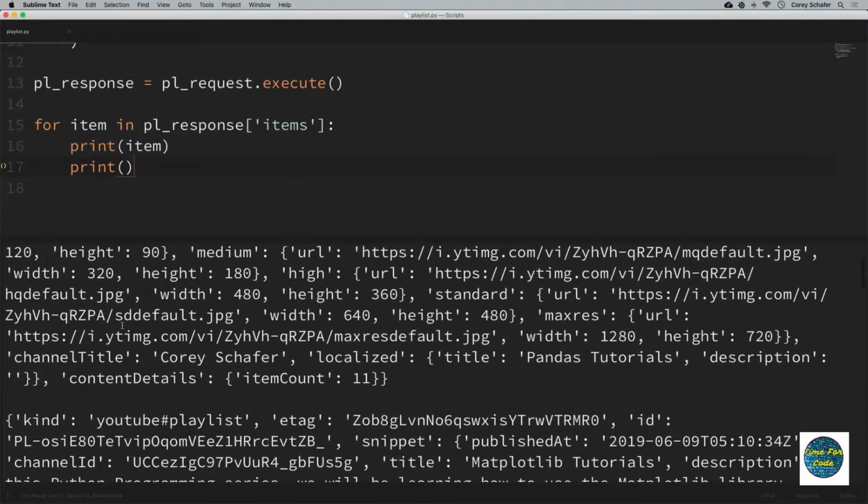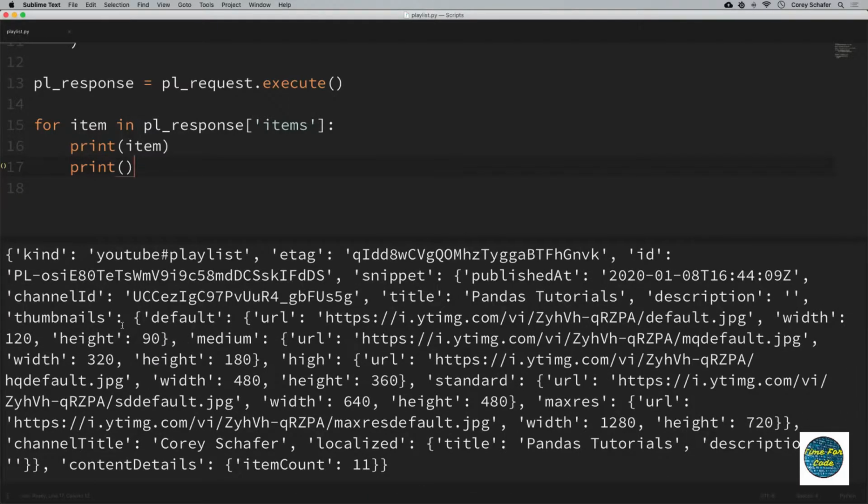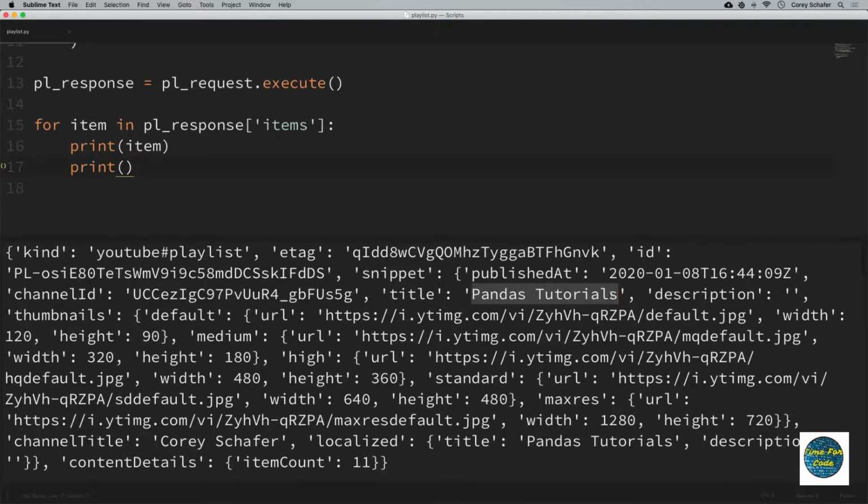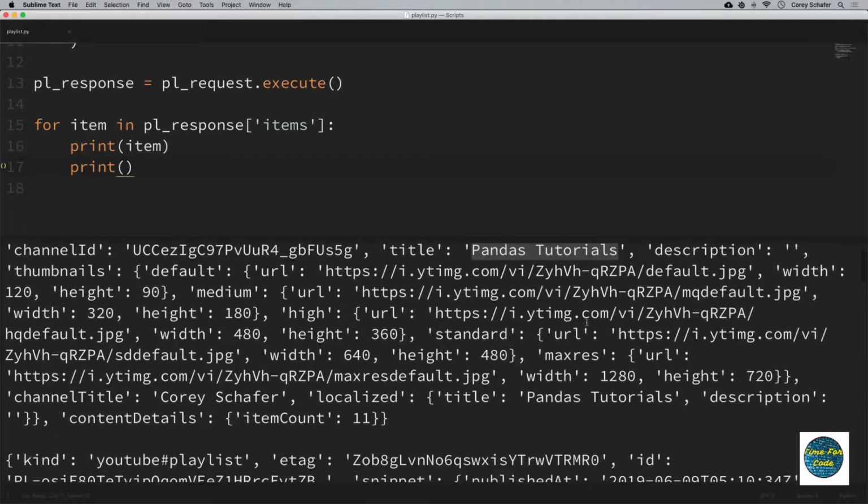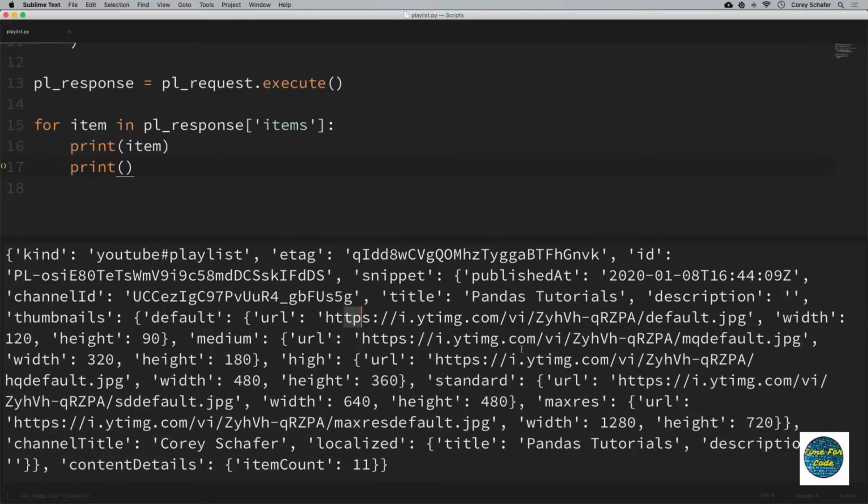So now if I scroll up here, this is going to give us information specific to each playlist. I know that this might be a bit difficult to read, but if I look at the title of this top one, we can see that this one is my pandas tutorial playlist. If I look through this information, there won't be a total duration for this playlist. It gives me the URL and things like that, but the duration isn't within this information either.